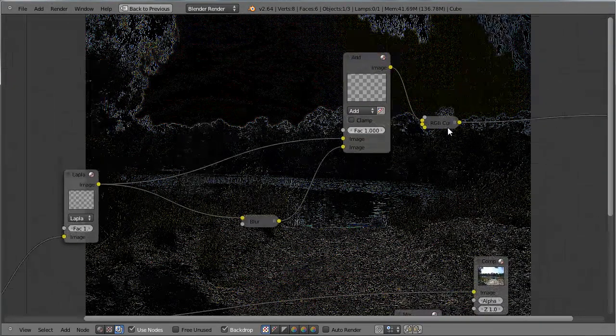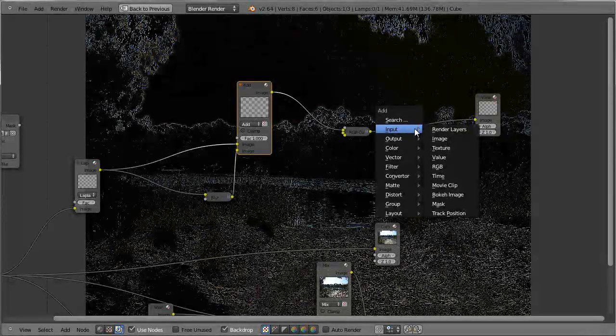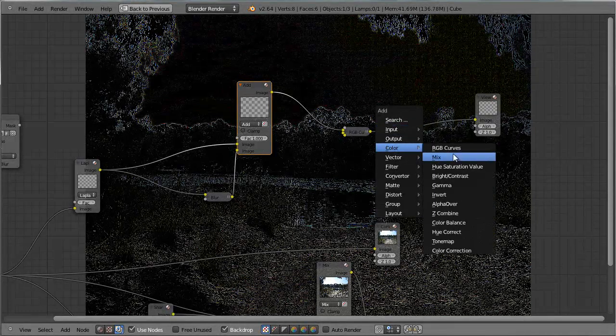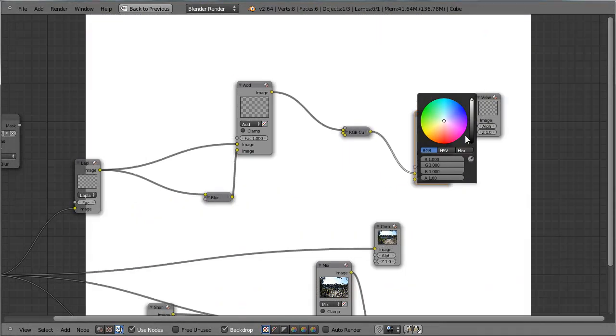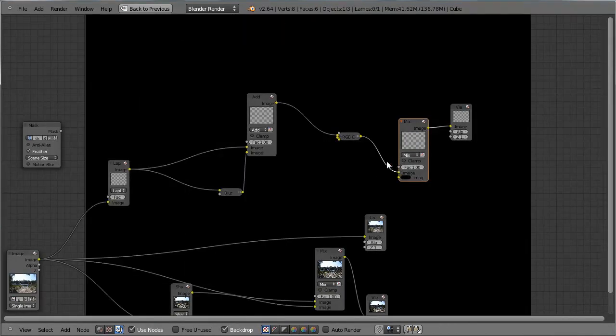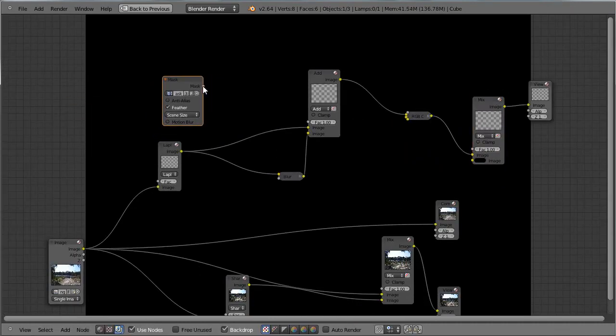Alright, now I want to go to my Laplace filter, and I want to add a color mix node. Alright, and I want to make the second color something like black. Now I have actually mixed the Laplace filter with the black color, but with a factor of 1. Well, that's why I have drawn my mask, in order for this mask to control the factor of masking between the Laplace filter image and the black color.